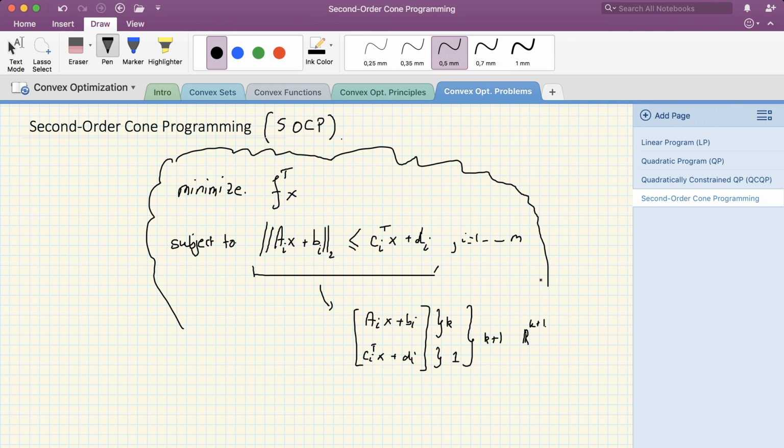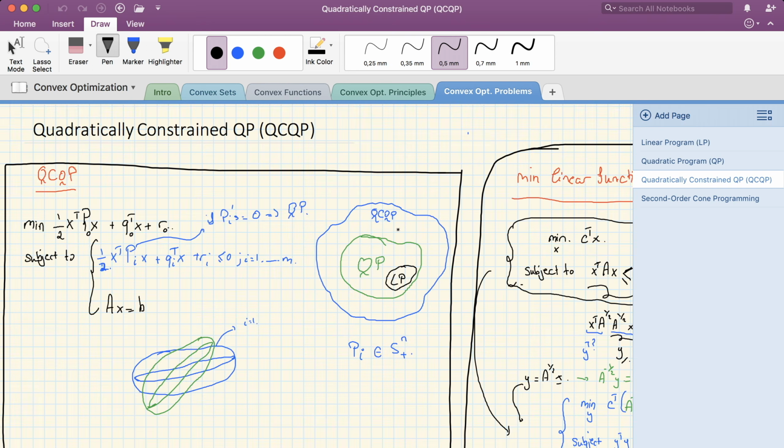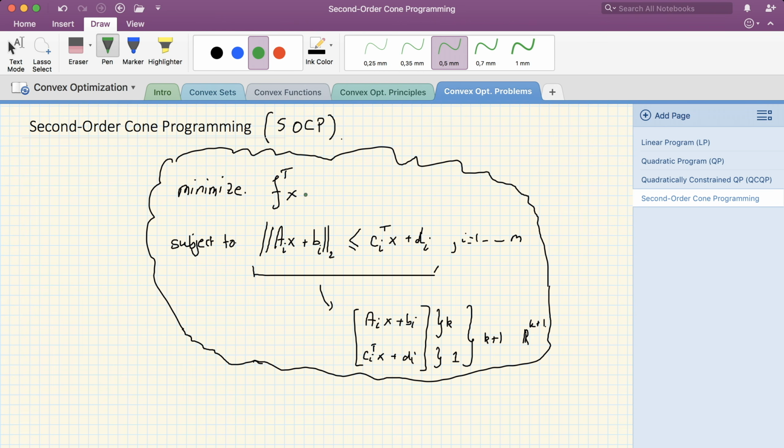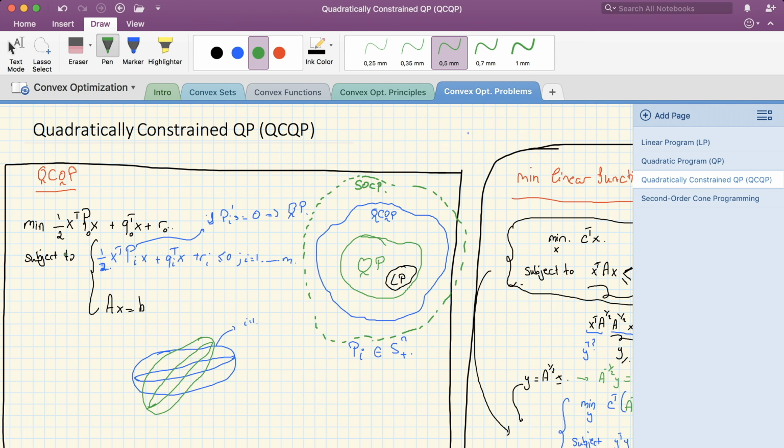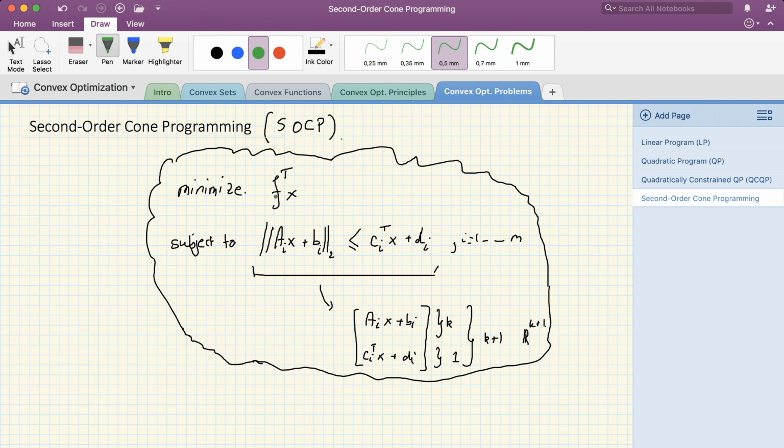And if you recall, in the previous lecture, we mentioned that SOCP will actually cover QCQP as a particular case, right? This is not trivial to see because the cost function of the QCQP is quadratic, whereas your cost function in an SOCP is linear. So you might think, oh, this is linear, how come it could cover quadratic cost functions? Well, there's a small trick to it so that you could arrange a QCQP to look like an SOCP.